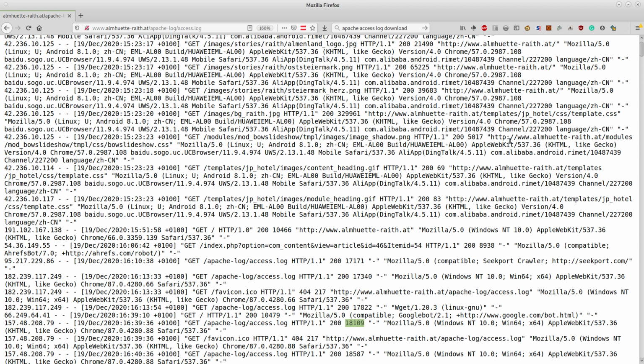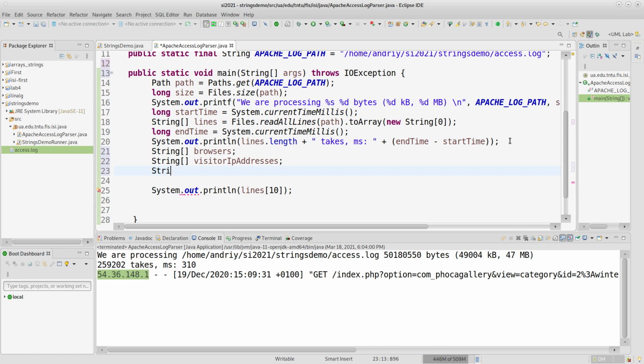Sorry, I'm constructing the task on the fly. And the total size of transferred data, a long. I believe it will be interesting information. Yes, I believe so.